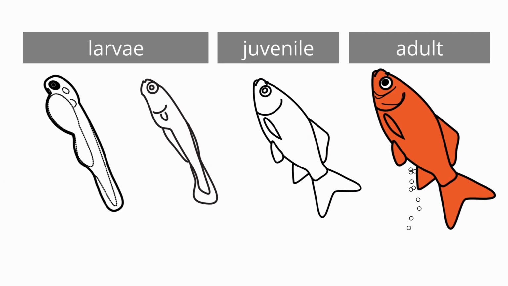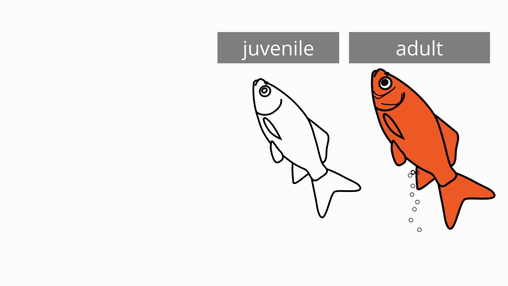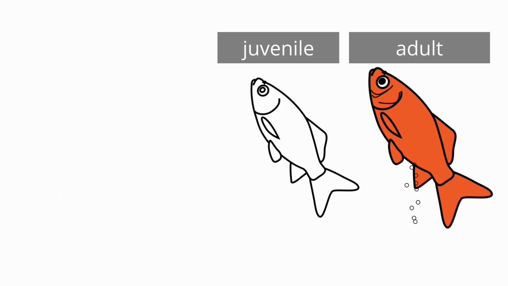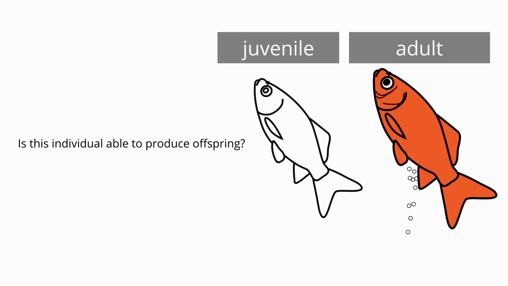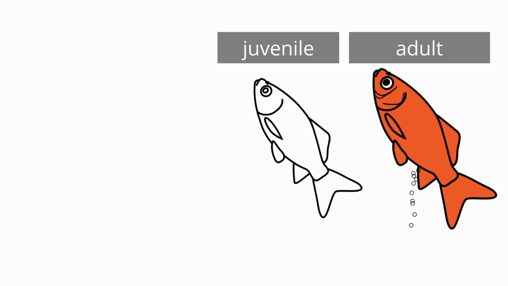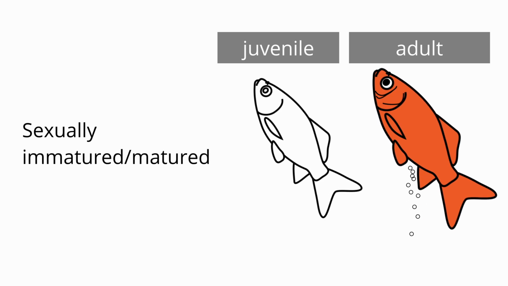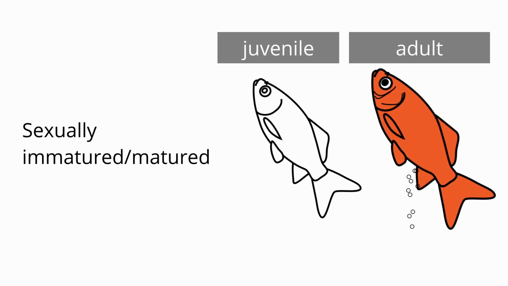The difference between adult and juveniles can be easily defined. This is because if we define an individual that can produce the next generation as an adult fish, the story becomes very simple. In other words, a goldfish is classified as a juvenile if it possesses the same organs as an adult but has not yet reached sexual maturation.